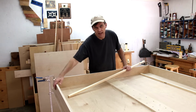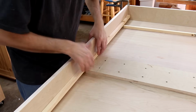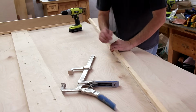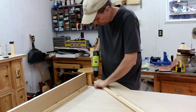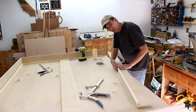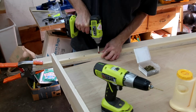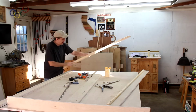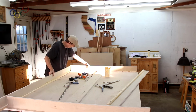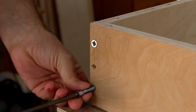With the head and side rails still clamped down, I can test the fit on these cleats. Before gluing and screwing the cleats onto the rails, I need to drill holes on two sides. I'll glue and screw all of these cleats flush with the bottoms of the rails. With those all dry, I can screw together all four of these rail assemblies. These are the special screws that came with the hardware kit. I'll put them into those holes I've already drilled.